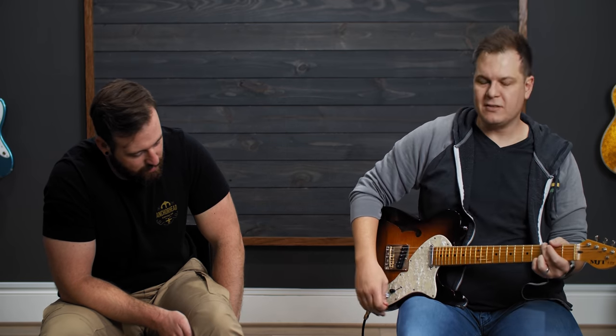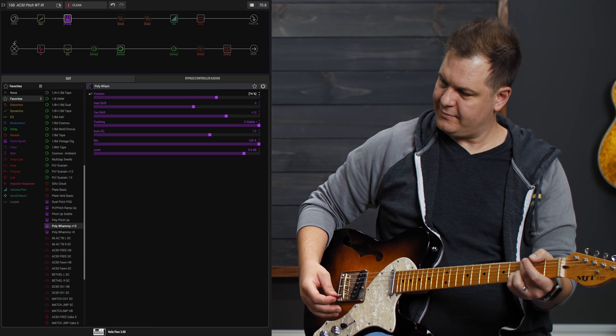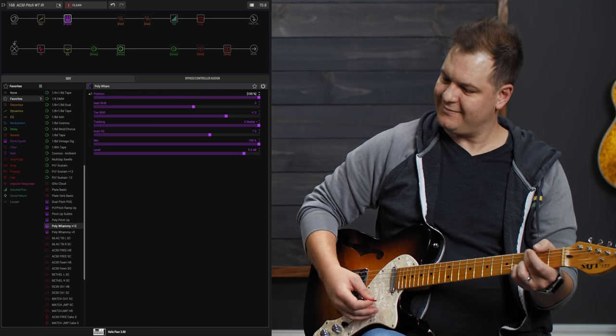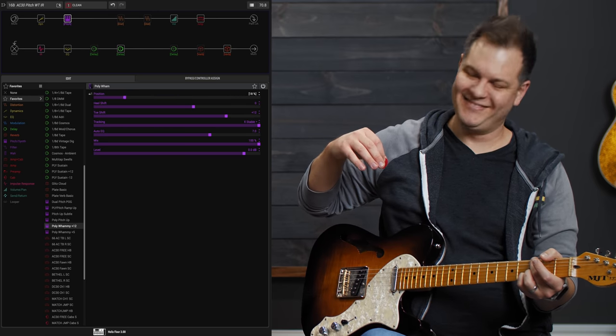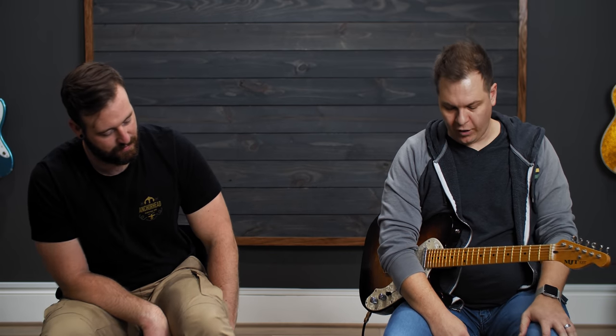But it's cool too to have your dry signal on top of it as the other one ramps up or down. So this is 100%. I'm just gonna play that chord again and Brad's gonna pitch it up. So that is how the Poly Whammy, or the Poly Wham, works.